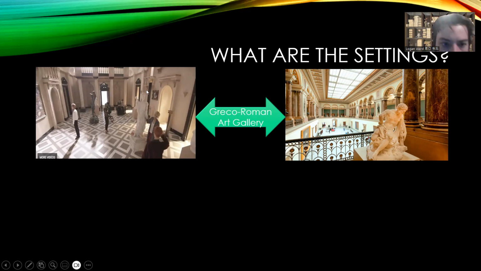Oh, this is actually an Avalokiteshvara sculpture here, right? So it's not just Greco-Roman art, or I think it is anyways. It looks like it is. But there are these marble statues, right? The arches are very much associated with that Greco-Roman style revival, and the pillars as well, right? So this is actually a museum. This is the Fine Arts Museum in Belgium, in Brussels. Some people think that this set is based off of that. I don't know if it's true, but it might be.